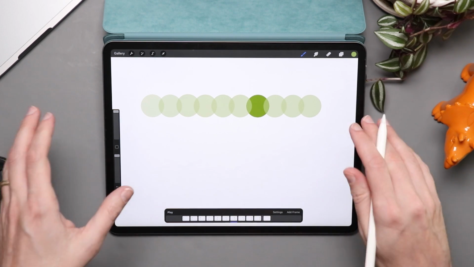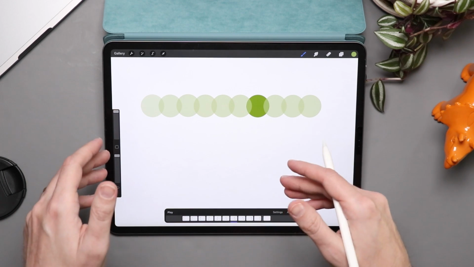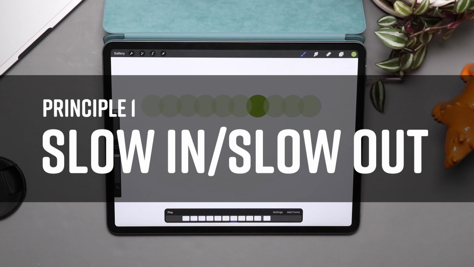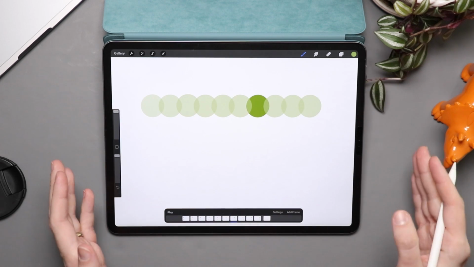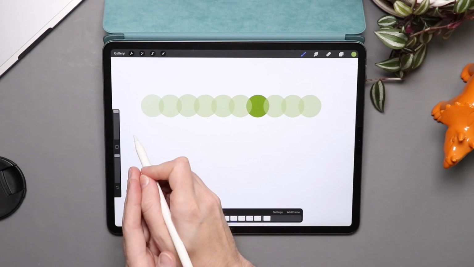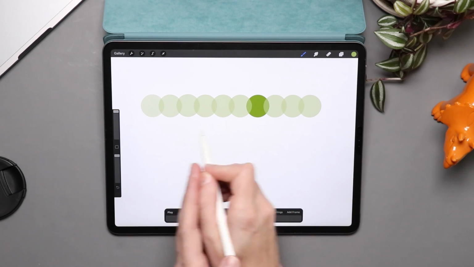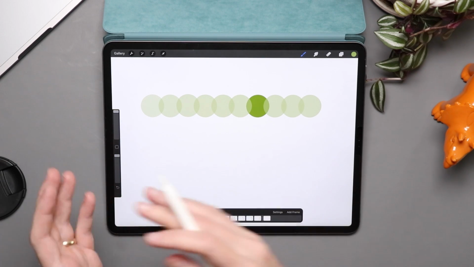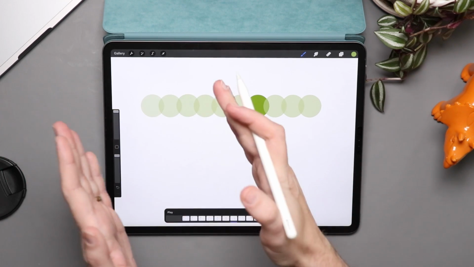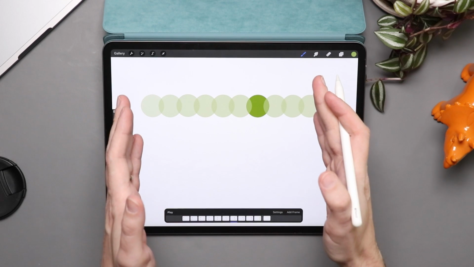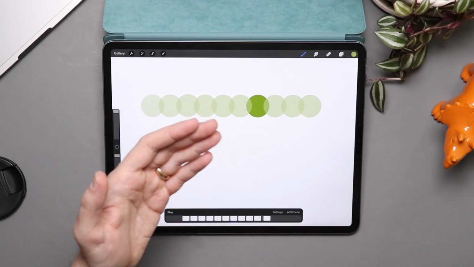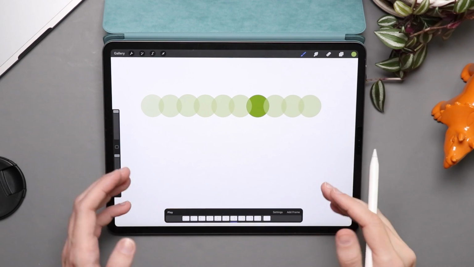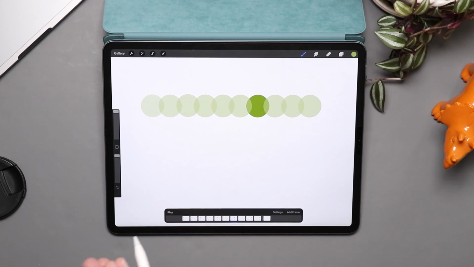So with that said, let's start in with this first principle, which is called slow in and slow out. If you're riding on a bike, you need to build up momentum on the bike. For example, this circle moves at a steady pace across the page, back and forth. But anything with any kind of movement starts off slow, gains momentum, has its max speed for a while, and then when you stop it, it just doesn't stop on a dime. No, it takes some time to actually stop a moving object. That's what slow in and out is designed to do.